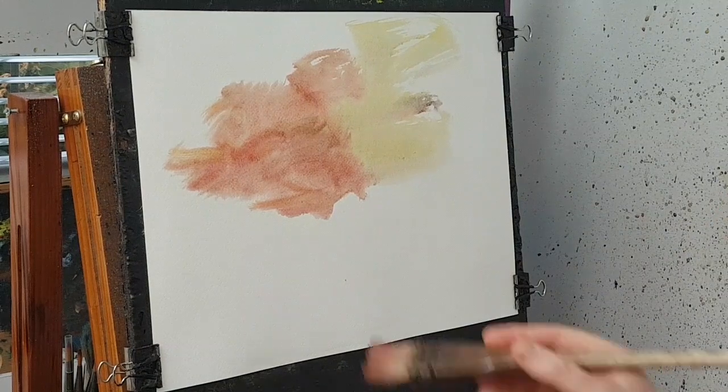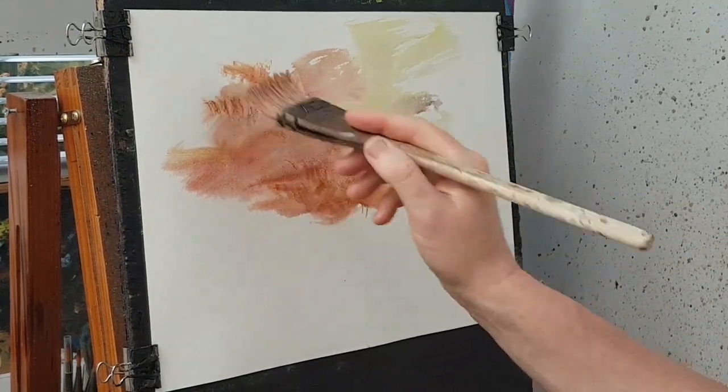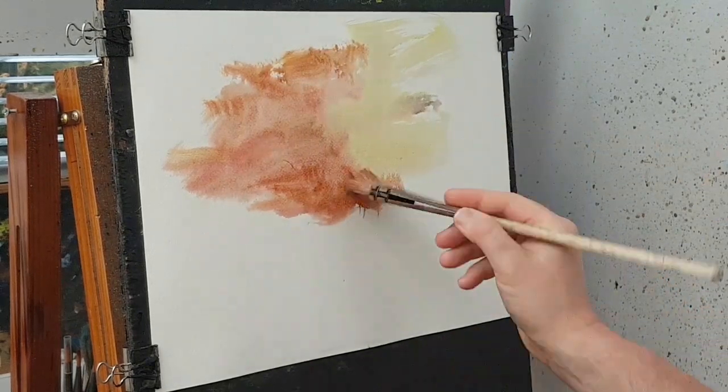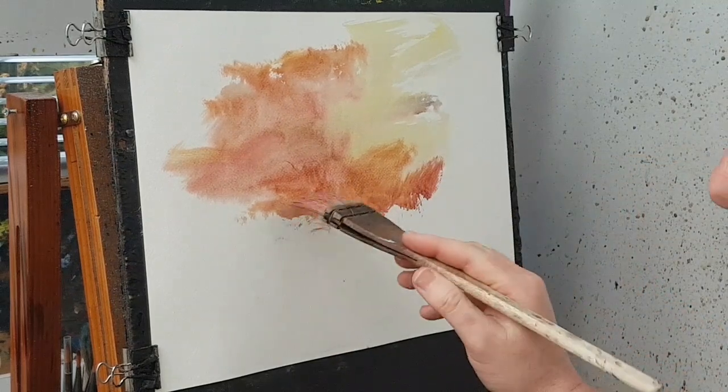One of the problems I've had recently is just over mixing everything on the paper, so you get what a lot of people would call mud. So I want to try and preserve the colours as best I can.